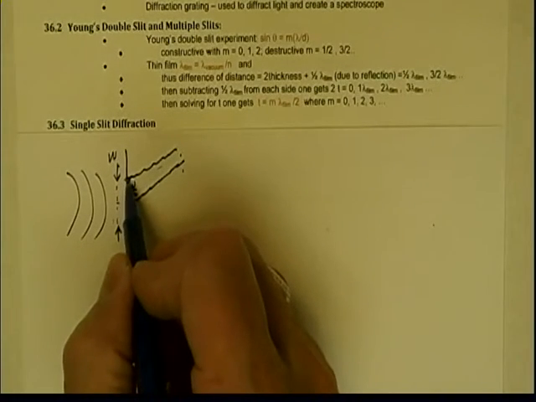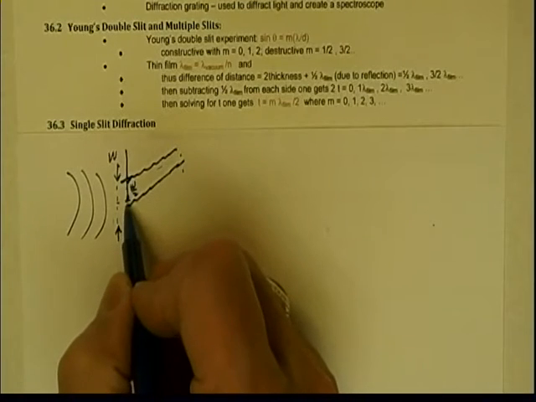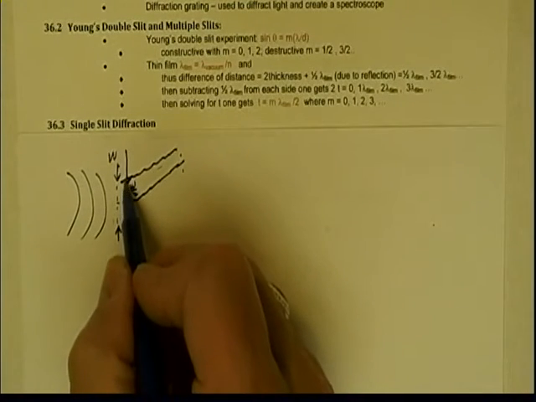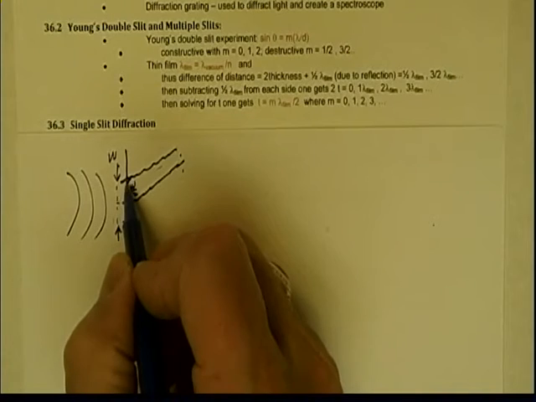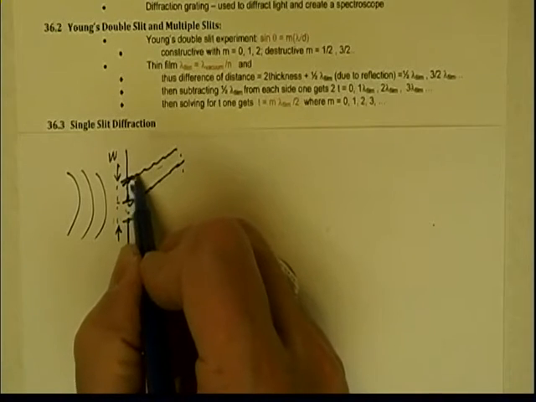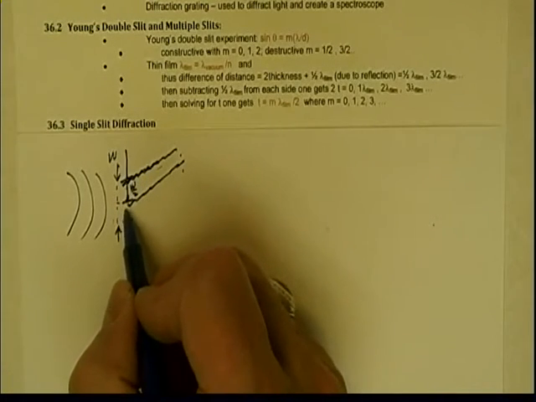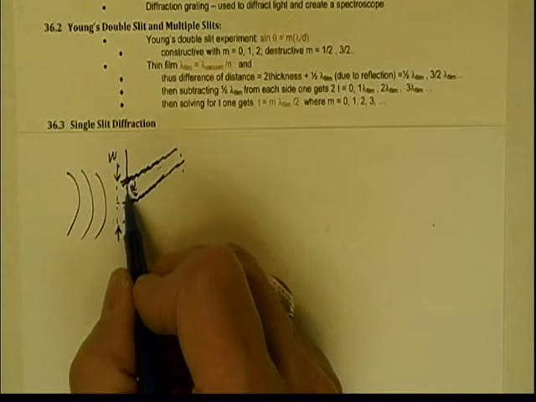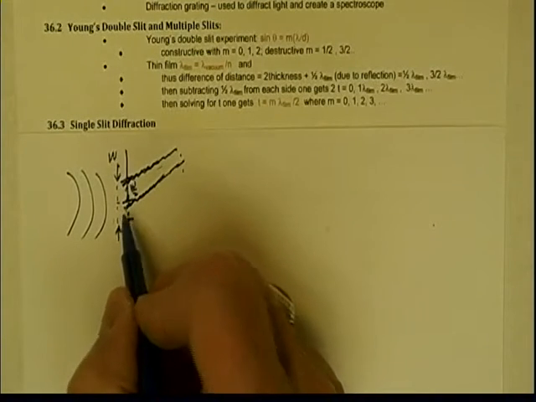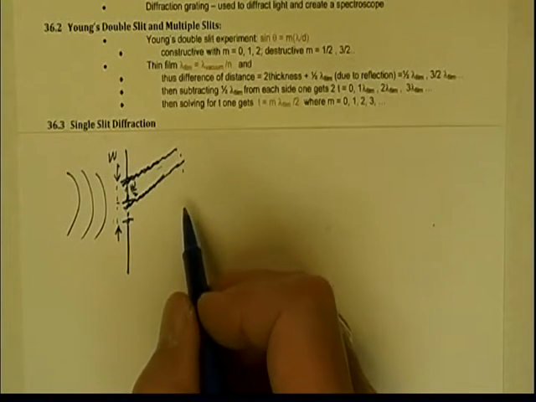Remember, what I'm doing is I'm dividing this slit up into two parts, the upper part and the lower part. And I can say, well, the light that comes through this top part, I can let it interfere with the light that comes through the top part here, as though it's a double slit. Then do the same thing with each of these pieces compared to each of these pieces. Now, how does this work?